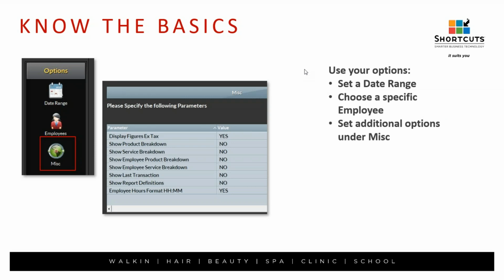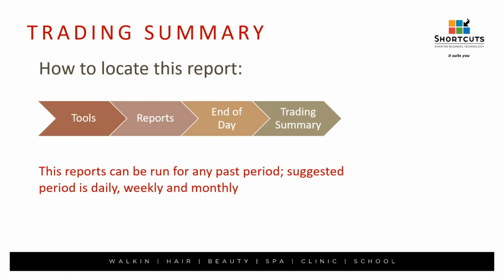Okay, so let's continue. So you should know how to search for certain reports, how to try to get detailed information, or select certain reports when you just need to see the performance or the numbers for a certain employee. So what's one of the most important reports that you should know about?